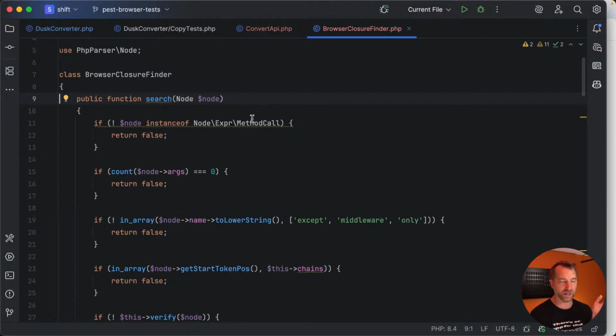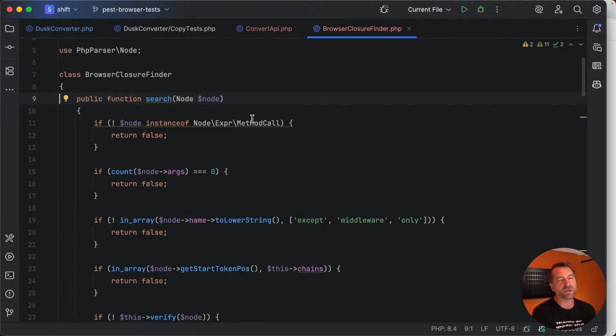Now I've said 100 times, 1,000 times probably, Shift is a 10-year-old code base. When I first wrote Shift, only Nikic parser existed. None of these other tools that are now out there and maybe gaining popularity weren't out there. PHPStan wasn't out there. Rector definitely wasn't out there. So sometimes people ask, oh, do you use Rector for Shift?